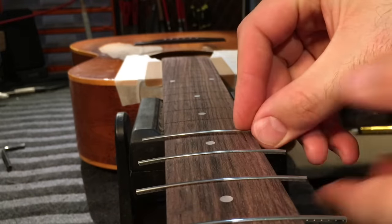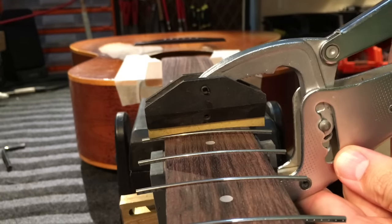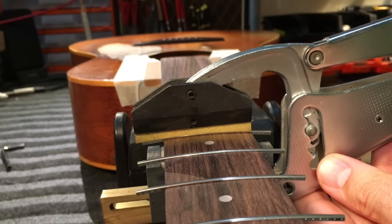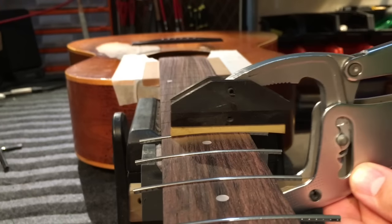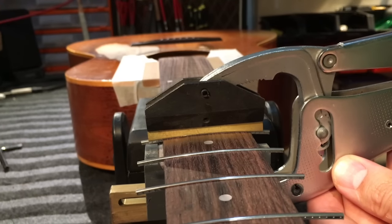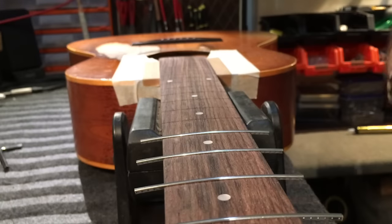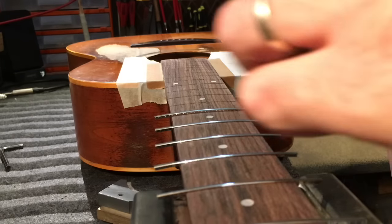Jaws is nice because it's quite consistent — you get a good even pressure, and if you need to push it in a little more down one side you can just move it over and it shifts a lot of the pressure to that one side. That — that — great! One of the best investments I ever made for fret work. With fingerboards that have binding, what I normally do is put a bead of hide glue down the fret slot before I put the fret in.